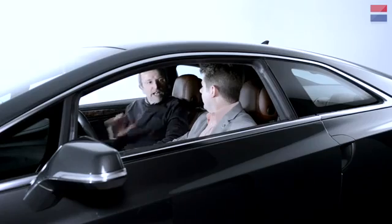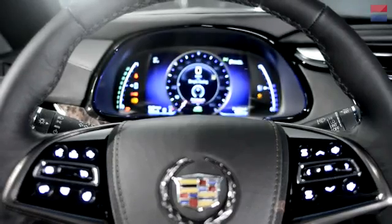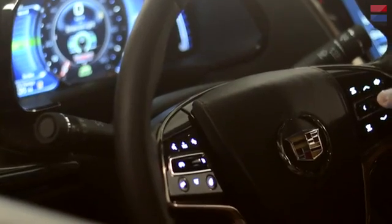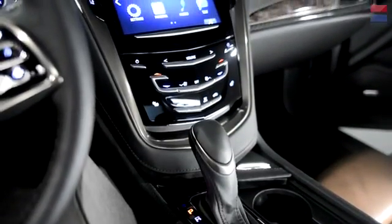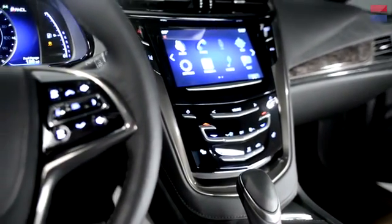Sure. On recent Cadillacs, I've seen a variety of instrument clusters. What do you have on the ELR? So on the ELR, we went all digital. We have an 8-inch LCD color screen that offers all the driver-pertinent information such as speed, how much battery range you have, and how much fuel range you have. Within this gauge cluster, we allow 4 different configurations. So it allows the customer to tailor the gauge cluster based on how they're driving the vehicle, what information they want to see, or if it's just a different driver altogether.